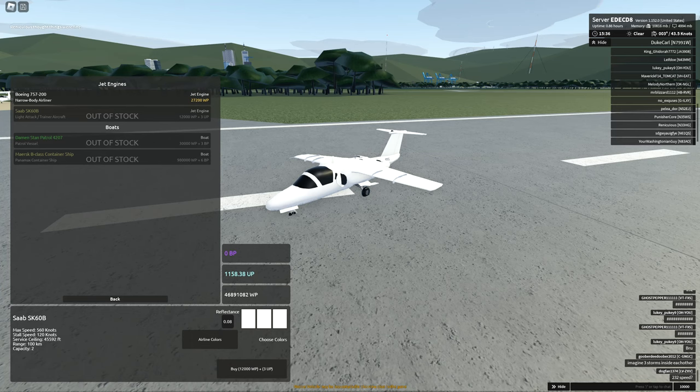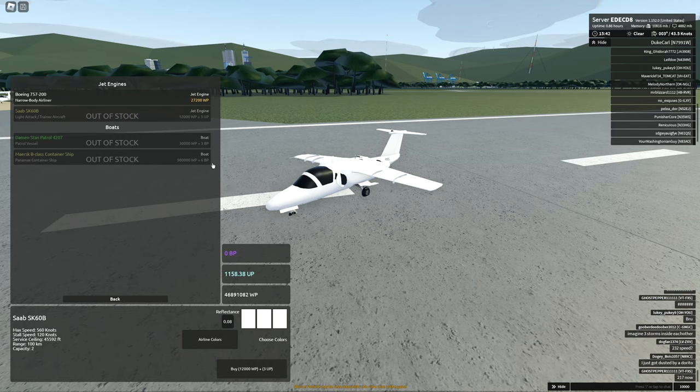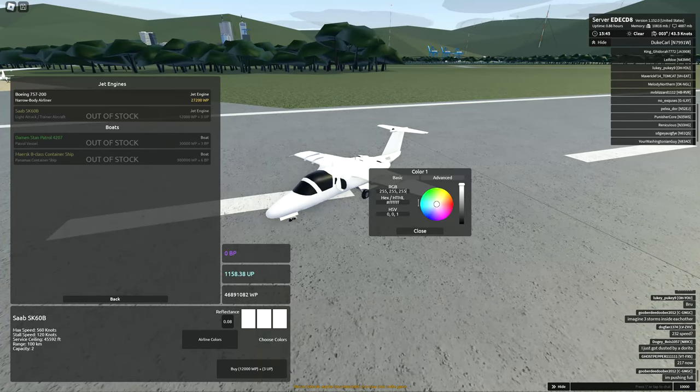So, what does it say here? The Swedish Air Force, it's... Yeah, that's historically accurate. Two-seat attack. Right. Let's put it on a jet black.